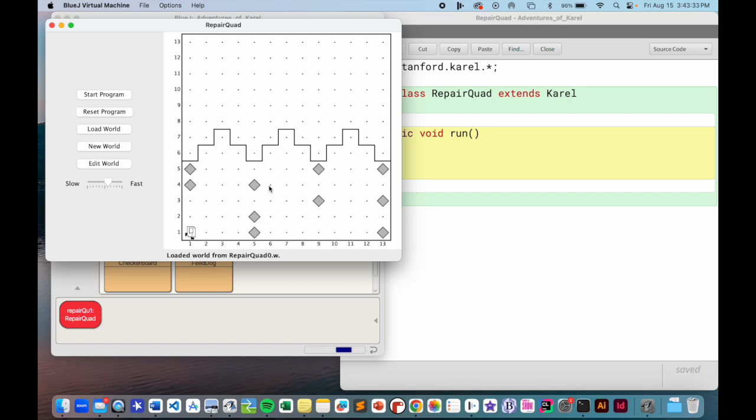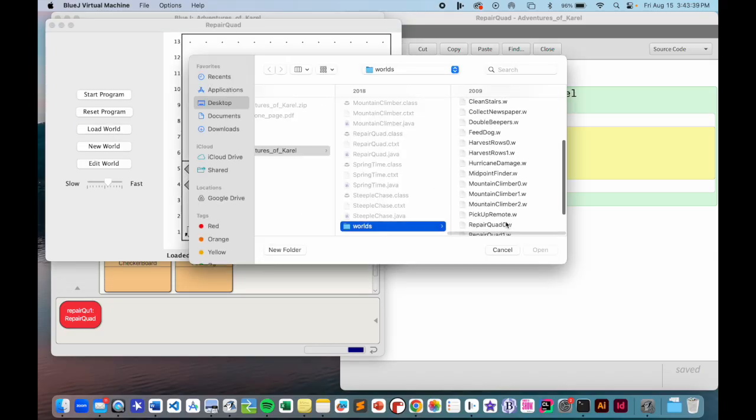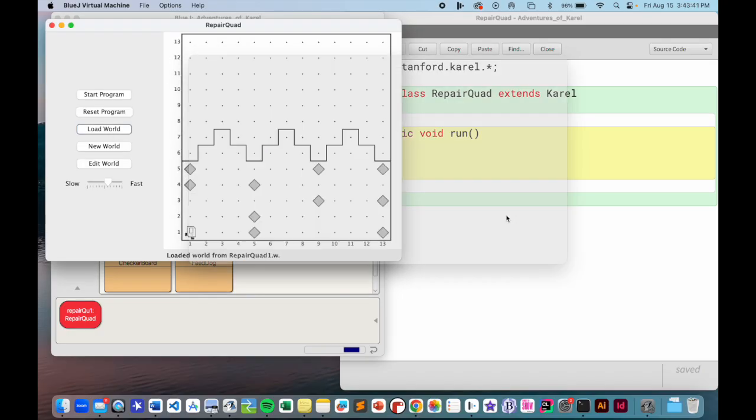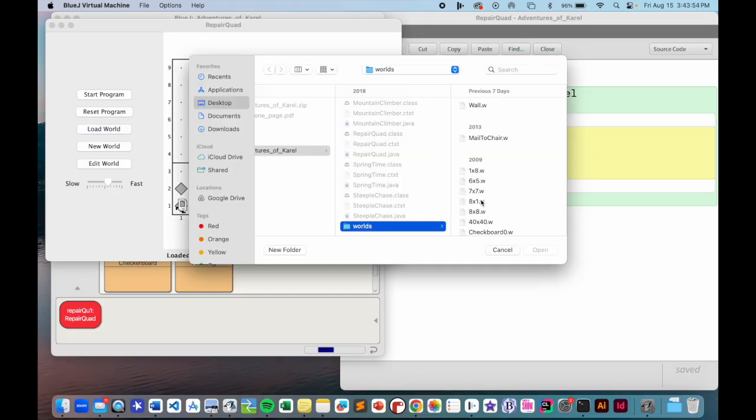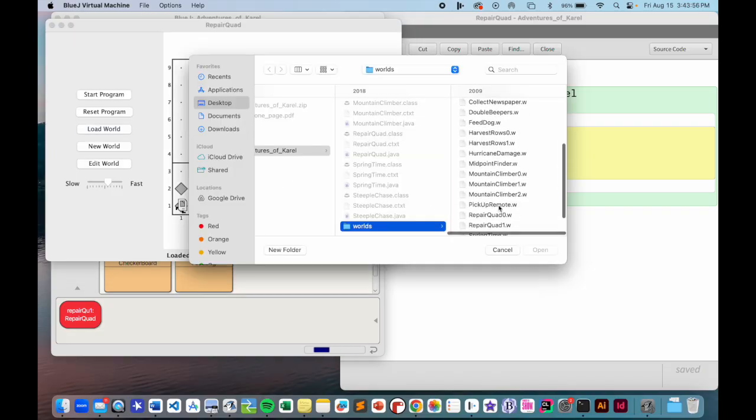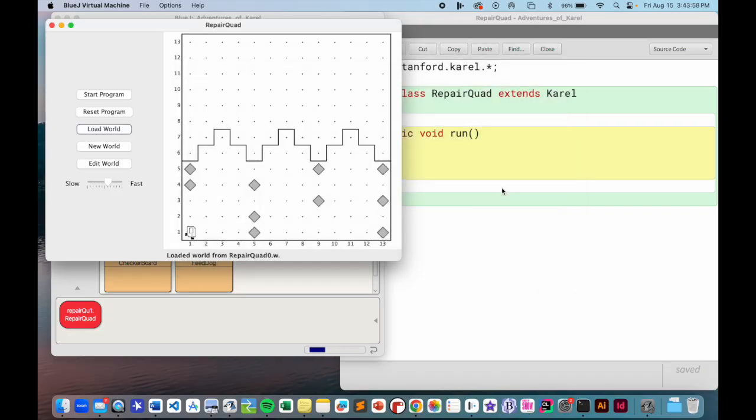How tall the columns are, in this one, it actually looks like they're always 5 tall. But if we look at the other quad world, you can see that the height of each column can actually vary somewhat. Here, there's a column that's 3 tall. Here, this one will be 5. This one's actually just 1 tall. So you can see we're going to have to make the column height work for every possible instance. I'm going to change this back to the standard quad world.